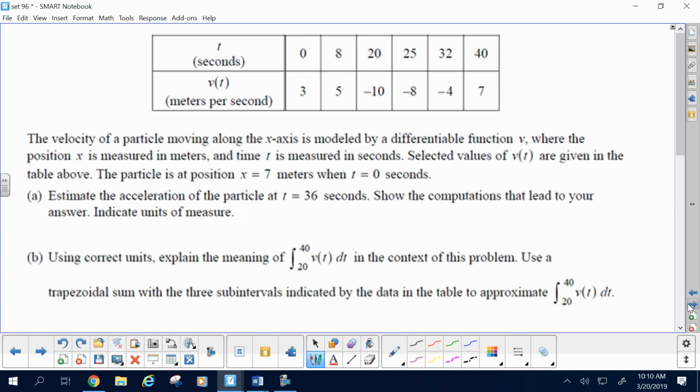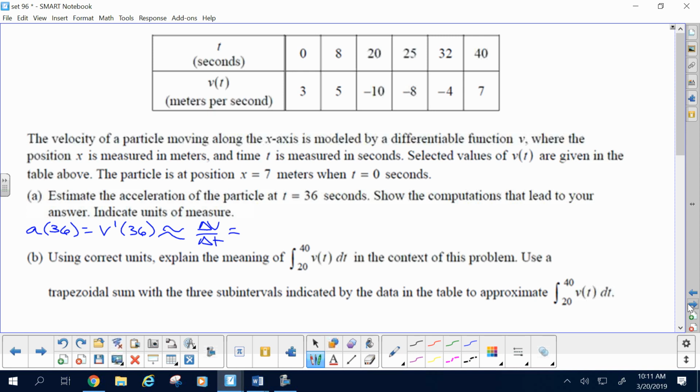So we'll go there. Then this multiple choice, some of which I added here. A huge part of calculus is the interplay between change between two points and change at a point. Sometimes you use change at a point to estimate change between two points, and sometimes you use change between two points to estimate change at a point. In this case, for example, if they want acceleration at time 36, isn't that v prime at 36? And couldn't I approximate that with average change over an interval around 36?